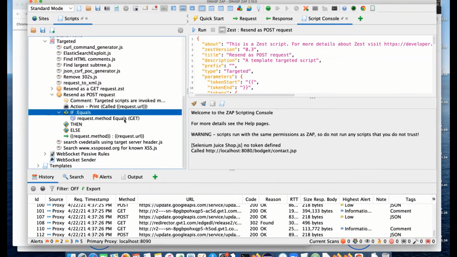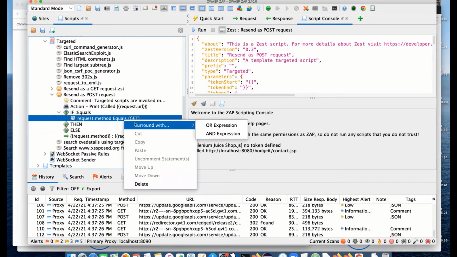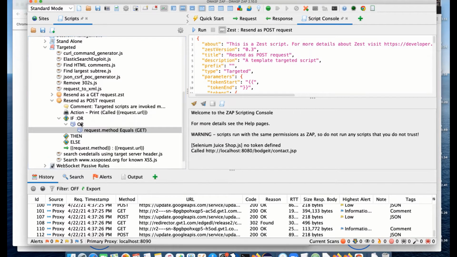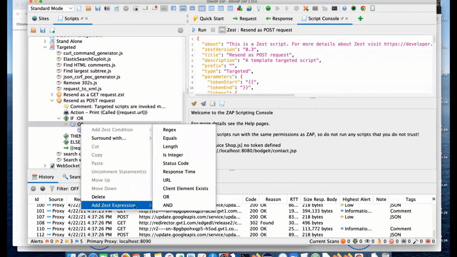And these conditionals can actually be much more complicated. So I'm just going to show you how. We can right click there and then surround, and we can surround with ORs or ANDs. So I'm going to surround with an OR, and then we can add more conditions to the OR. And I could actually surround it with another OR, and as you see, when I add a Zest expression, we've got various options like the regex equals, status code, response time, and we can add ANDs and ORs, so we can have any depth of structure we want.